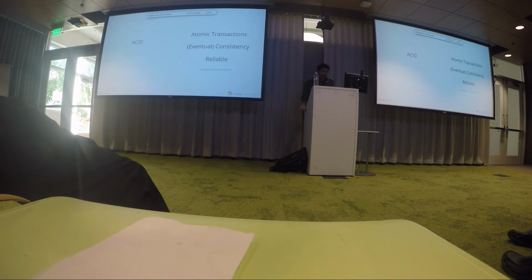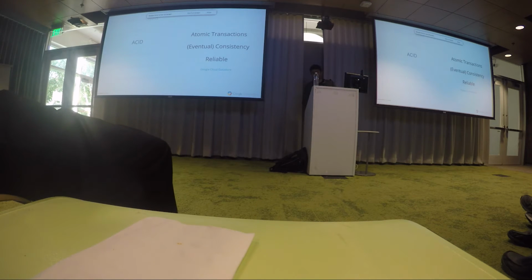And it's ACID. So what does ACID mean? First A is atomic transactions. So when you put something in a database, it would really suck if you put something in and half of it went in and the other half was garbage. And then it says success. And now you try to query it and it's like half garbage. And you're like, wait, what? It's much better if it fails completely or it succeeds completely, right? So if it fails completely, you know you gotta try again. So that's what atomic transactions allow you to do, is it allows you to 100% know that data is going to be there or not there. So you don't have to worry about edge cases.